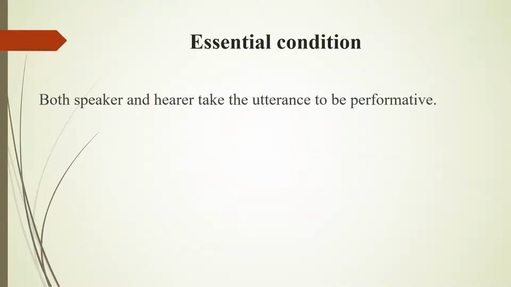So what do we mean by the essential condition? Both speaker and hearer take the utterance to be performative. That means I intend to perform, suppose I'm making a request of someone, an act of request, and my hearer understands it as an act of request. So the speaker and the hearer take the utterance to be performative and understand the intention of the act.